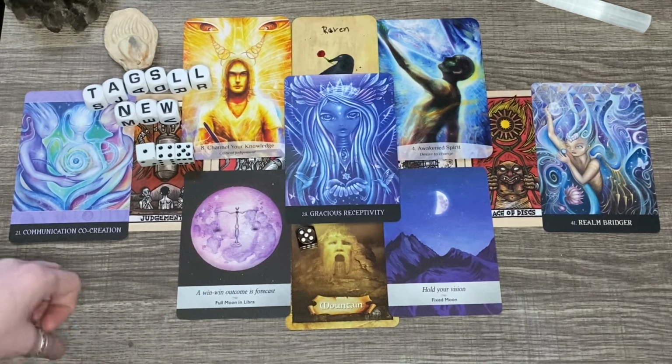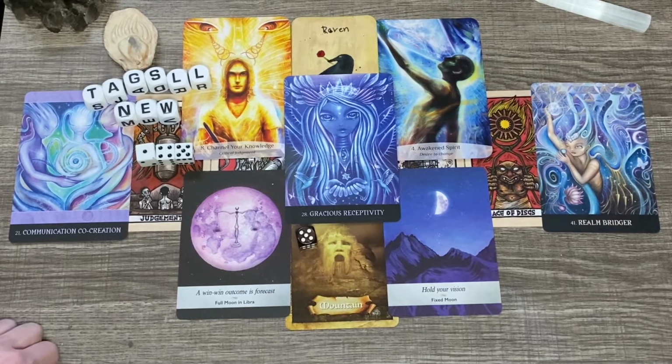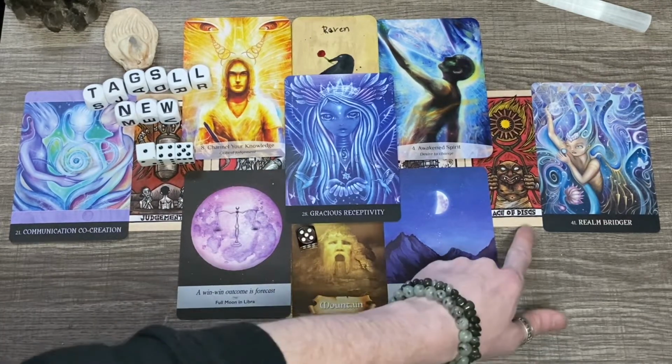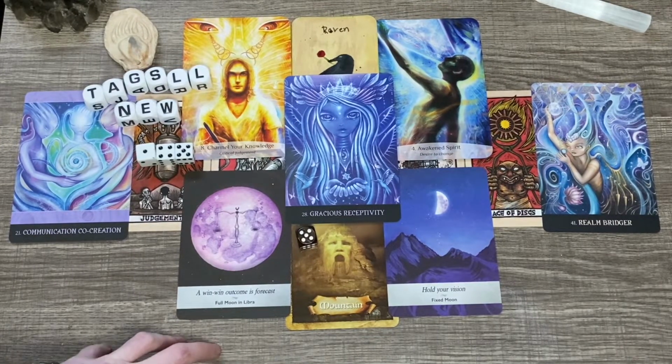So I feel like a lot of things you've been trying to manifest over the last few months or last month, whatever it is, are finally going to be able to just pop into your life suddenly. And then you're able to plant those seeds and start brand new where you want it to go. You're starting something brand new. You're starting over in a way you want to. I'm very excited for you.